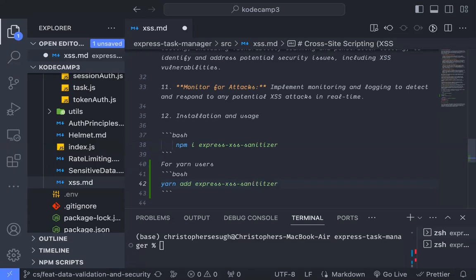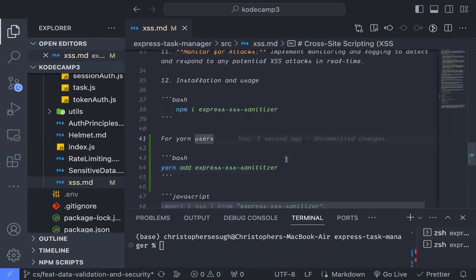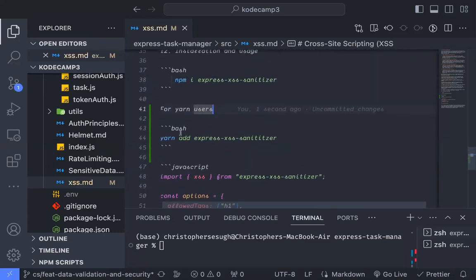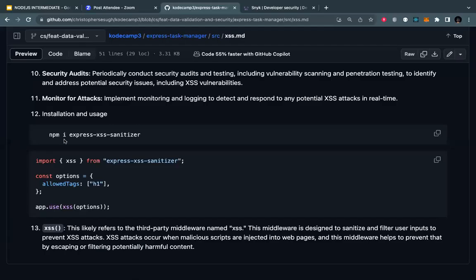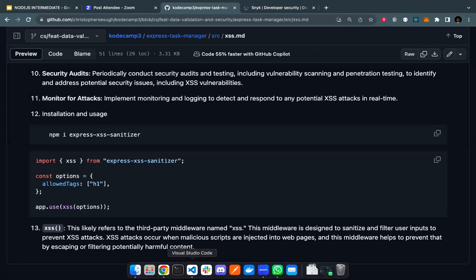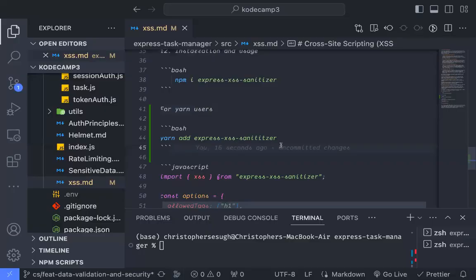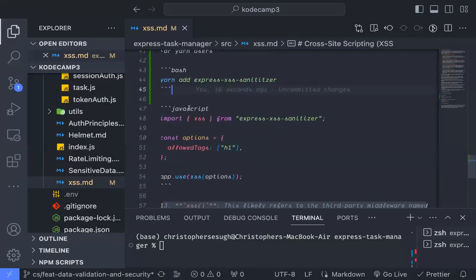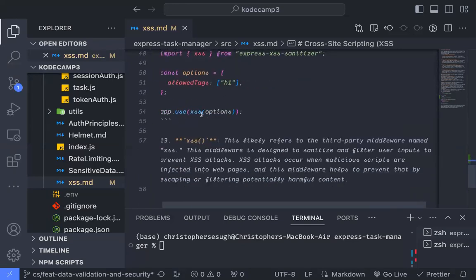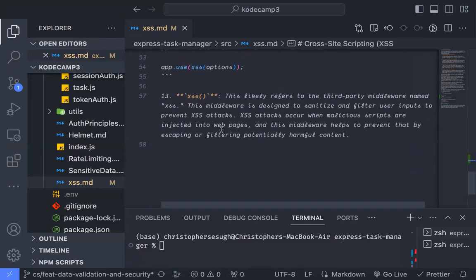sanitizer. At least we save it, and if I push it to GitHub, you will see that we have this kind of syntax, but then it will be yarn. After this one, we have another one before this. So this is JavaScript, and this is how we've written it in Markdown. This is known as Markdown. This is JavaScript and then XSS like this. And so I've added a Markdown support in my extensions here. You can install this extension so that you can easily highlight your Markdown.